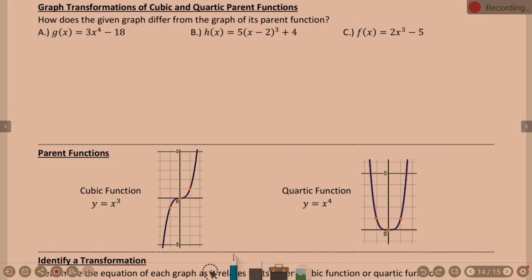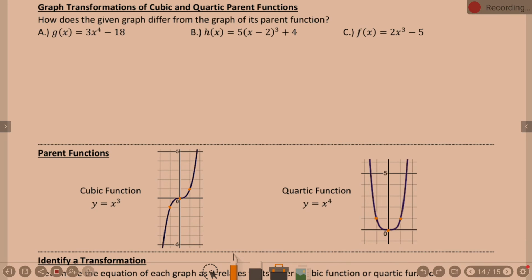So I'm going to start by drawing your attention to the middle of the page. In the middle of the page, I guess I forgot to take them off last time, but we've got two big functions we've talked about. And these are on the front page too, in terms of what those graphs look like. The cubic function is y equals x to the third. And the basic cubic function looks like this. We saw a couple of those on the front.